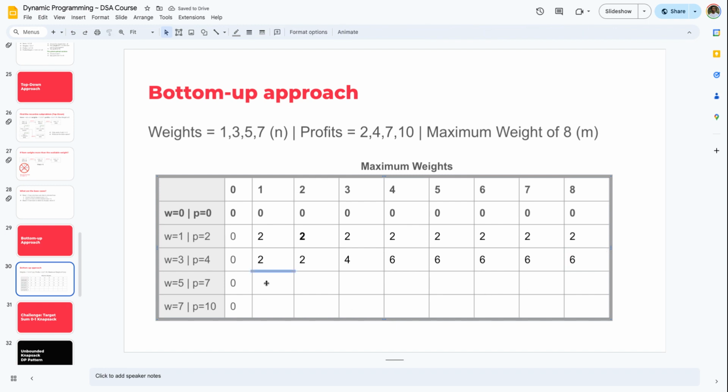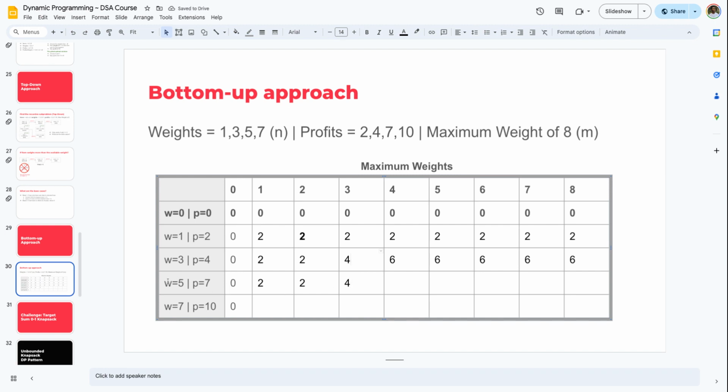Now let's come to this next one and make it slightly tricky as well. So let's see what happens here. So here our item has weight 5. So when our item has weight 5 and the maximum weight in my knapsack is 1, definitely we can't include this item. So it means we're just dropping down the response from the previous row as well. So it means this is going to be 2. Here the maximum weight is still less than the weight of the item. So we still include 2. So we are pretty much dropping down here. So here we drop down the 4.